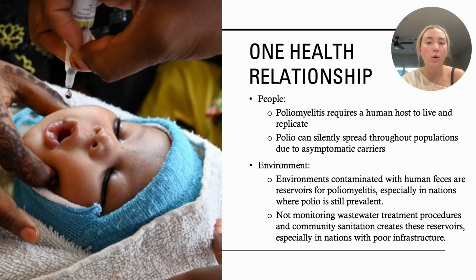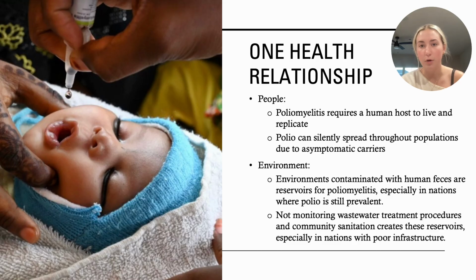So in areas with poor sanitation, open defecation, or inadequate wastewater treatment, contaminated water becomes a transmission pathway. While the virus does not survive forever, it can survive long enough to infect new hosts, especially in densely populated areas. This is why wastewater surveillance has become such a powerful public health tool. Detecting poliovirus in sewage allows officials to identify circulation before paralytic cases even appear.